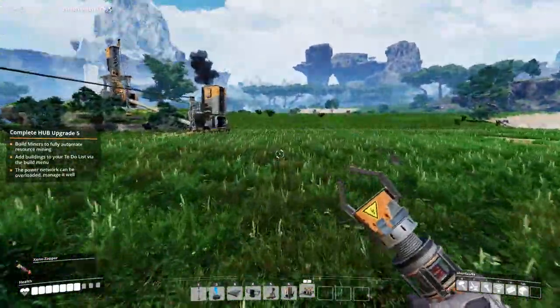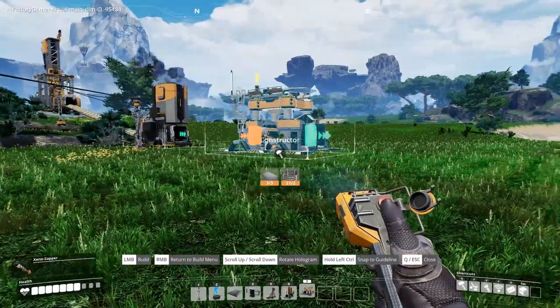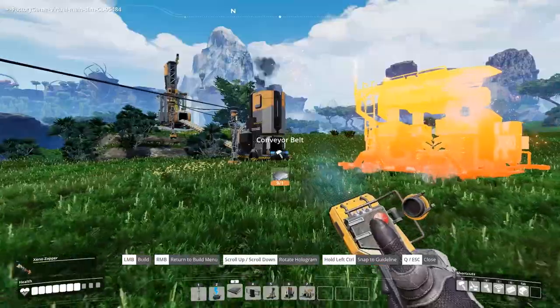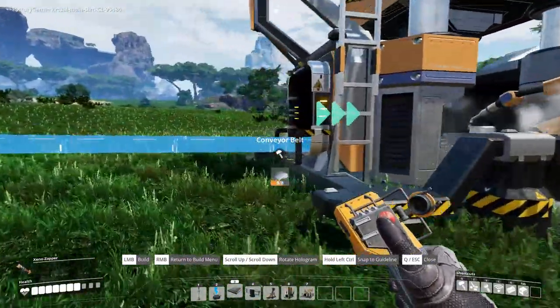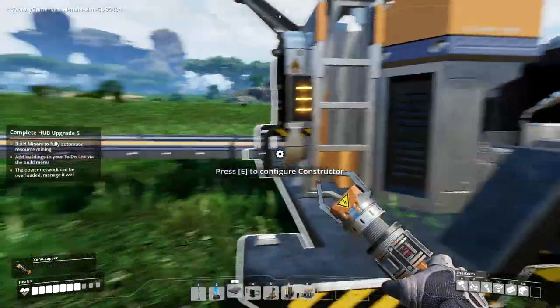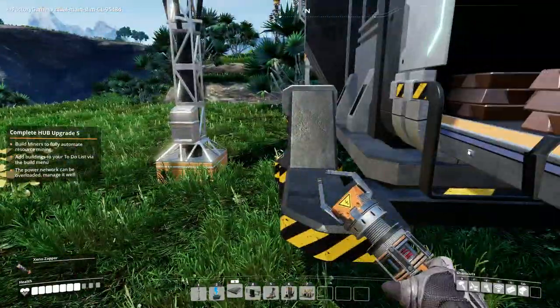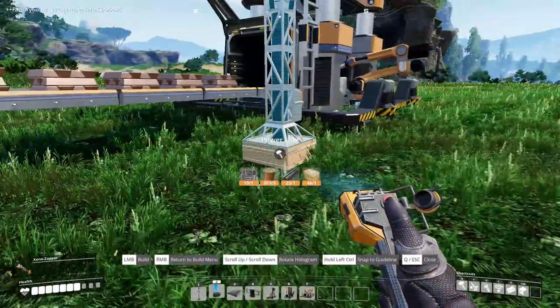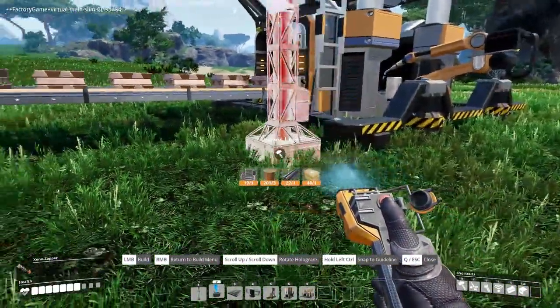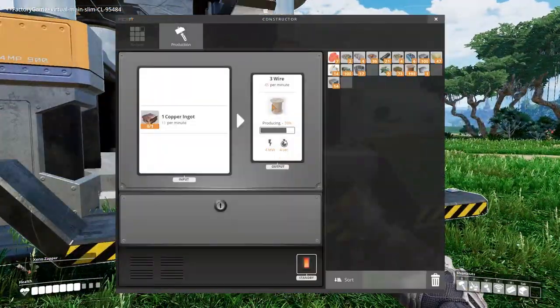Cables. Oops, 7. In a straight line. We want you to make wire, which is 15 per minute, and you are outputting 30 per minute. So again, we can't actually run this guy at full speed. So, you're then going to make wire.